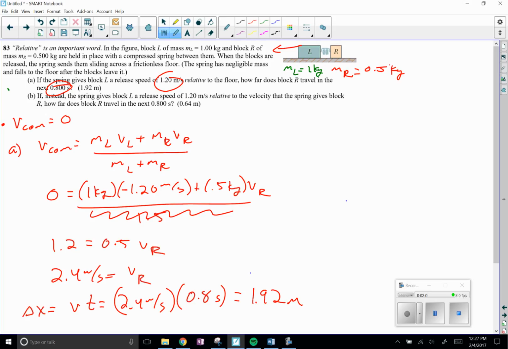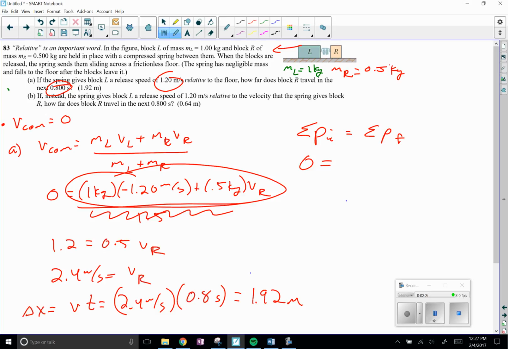All right, so doing it using conservation of momentum, I guess really it's the same thing. Your total momentum before the collision, sorry, before they push each other, is 0. That's got to equal your total momentum after the explosion. So our total momentum before is 0, and our total momentum after is this expression. So I guess it ends up being the exact same thing. Okay, so let's do part B.